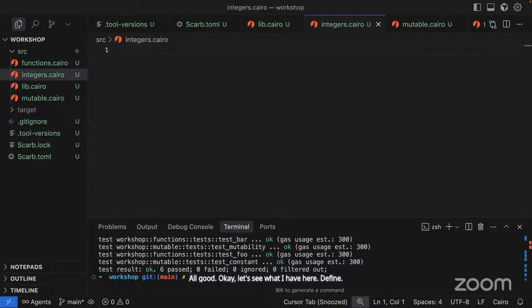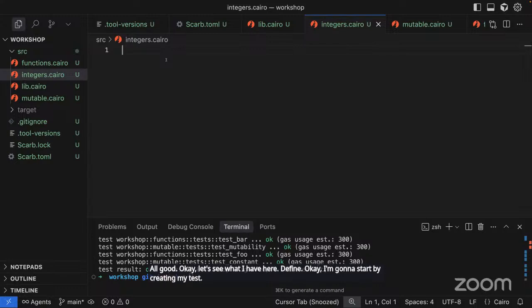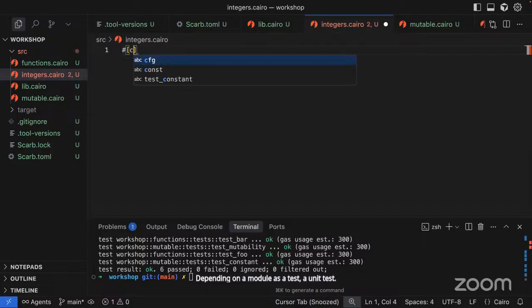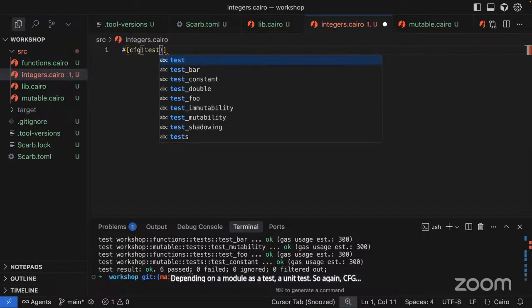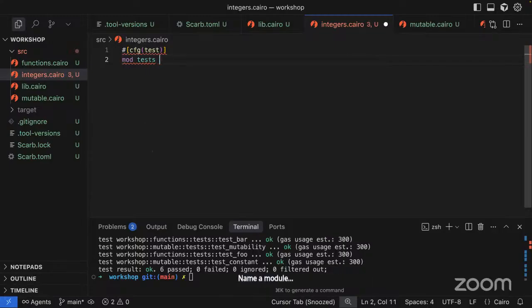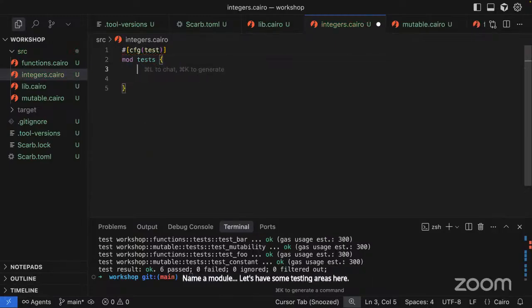Okay, let's see what I have here defined. Integers. Okay, I'm gonna start by creating my test. Define a module as a unit test. So again, cfg test, name my module. Let's have some test scenarios here. First thing I want to show you is some basic math with unsigned integers.